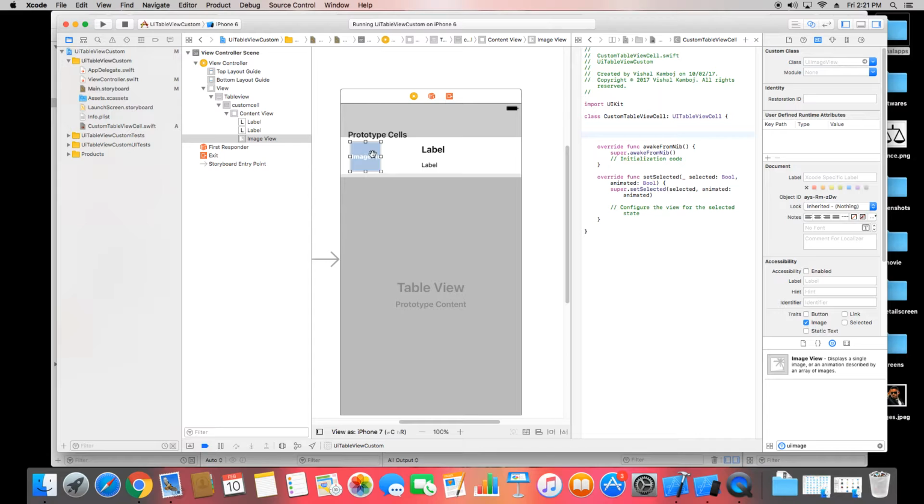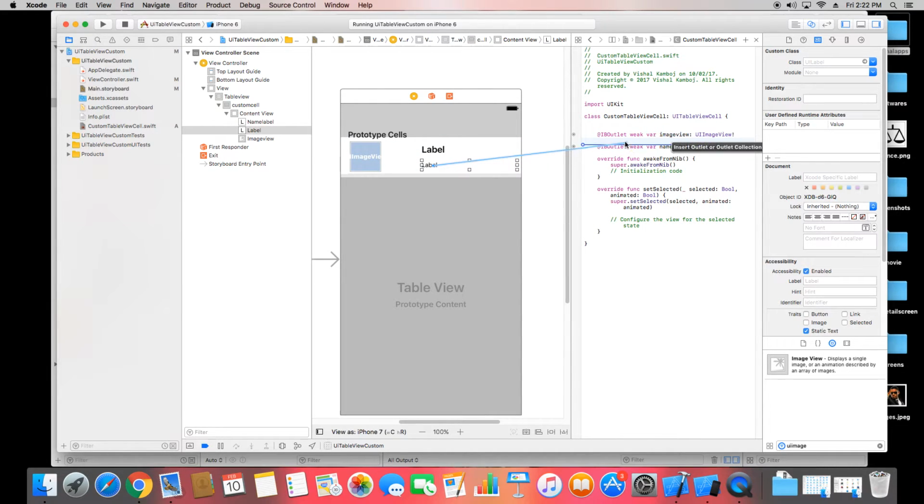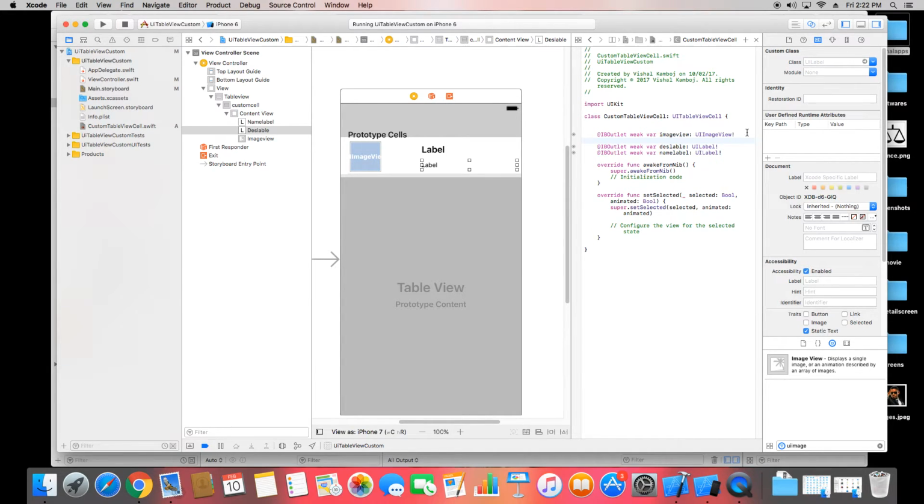Now drag this image view, and we can create an outlet, the image view. Then there's your label, we give the name label, and here also we can put a description label. Okay, that's fine.